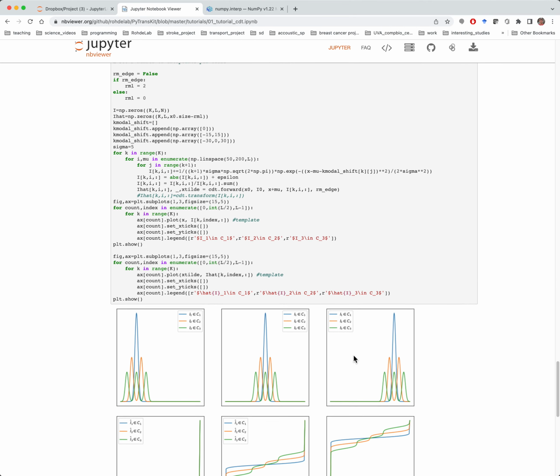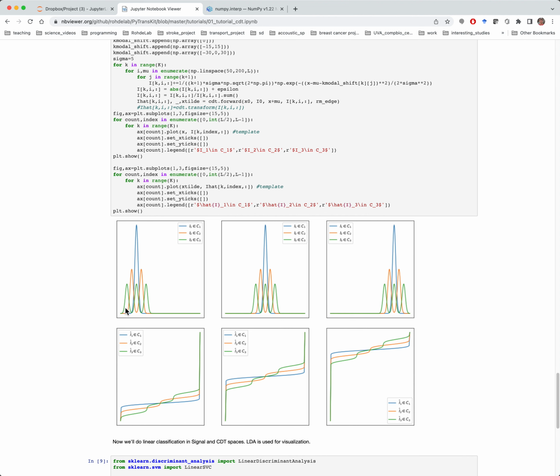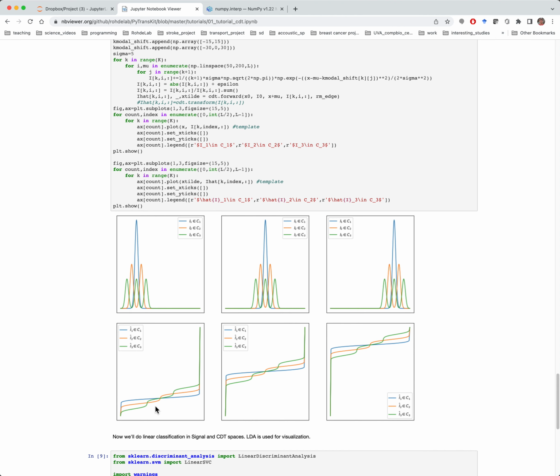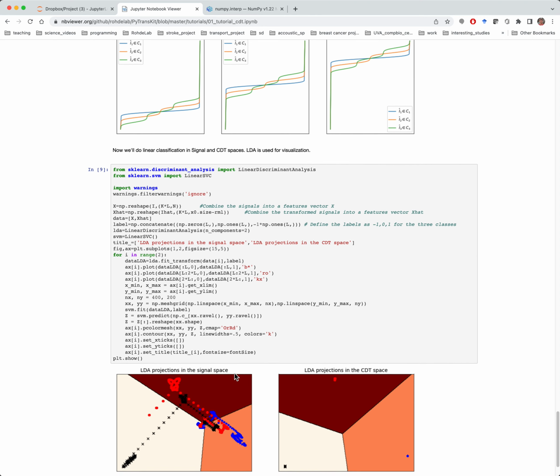So here this code simulates a series of signals for 3 classes, for example. Class 1 has 1 bump, class 2 are signals of 2 bumps, class 3 are signals of 3 bumps. And let's say they can be randomly shifted within our domain. Here are the corresponding CDTs, and the argument here is that while this is not linearly classifiable in signal domain, in transform domain it becomes perfectly linearly classifiable.